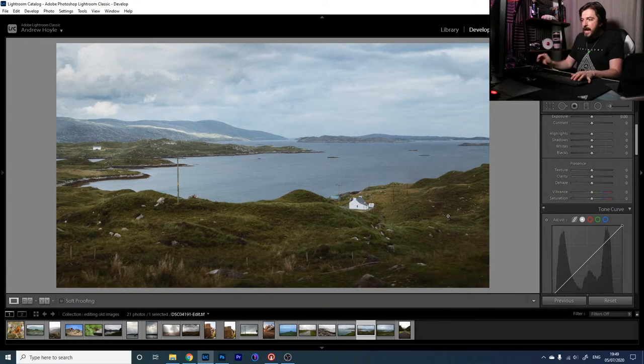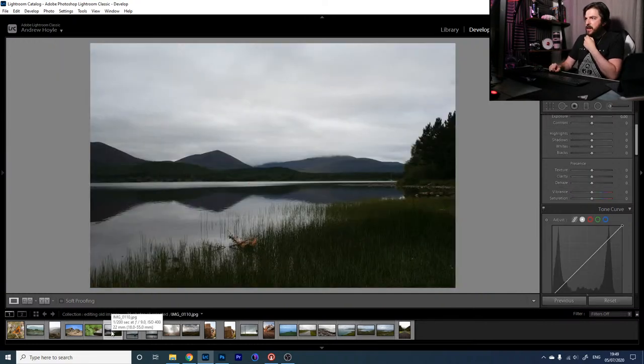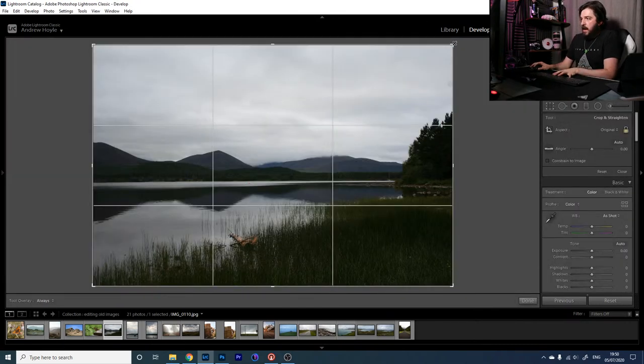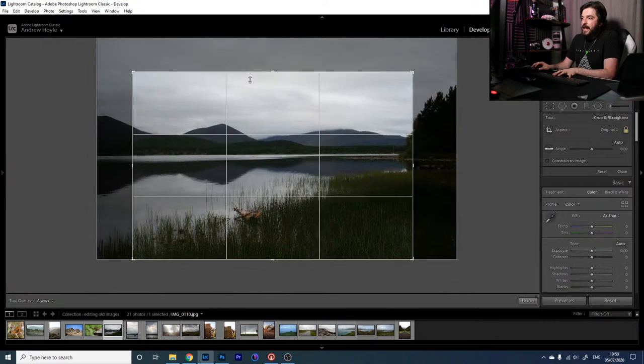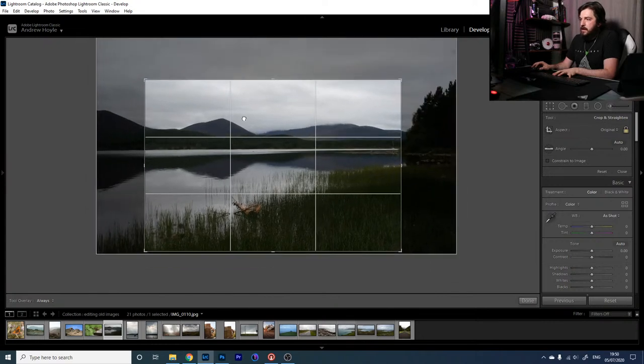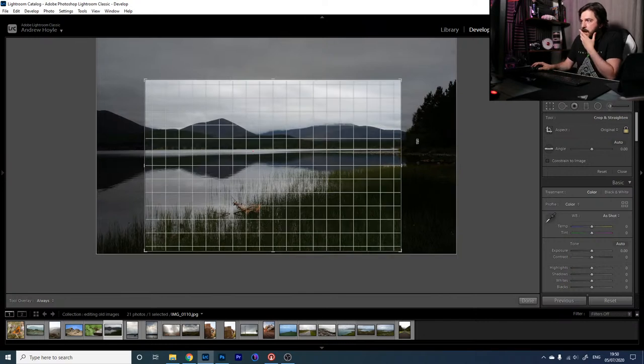Right, okay, where are we then? We've done a few good ones, and let's try and do... I haven't done anything on this one ever, but let's see what we can get out of this. Because we've kind of got a decent composition, potentially, with these hills, and we've got this as sort of foreground interest. Let's start off by cropping in quite heavily, something like this, and we'll straighten it up.